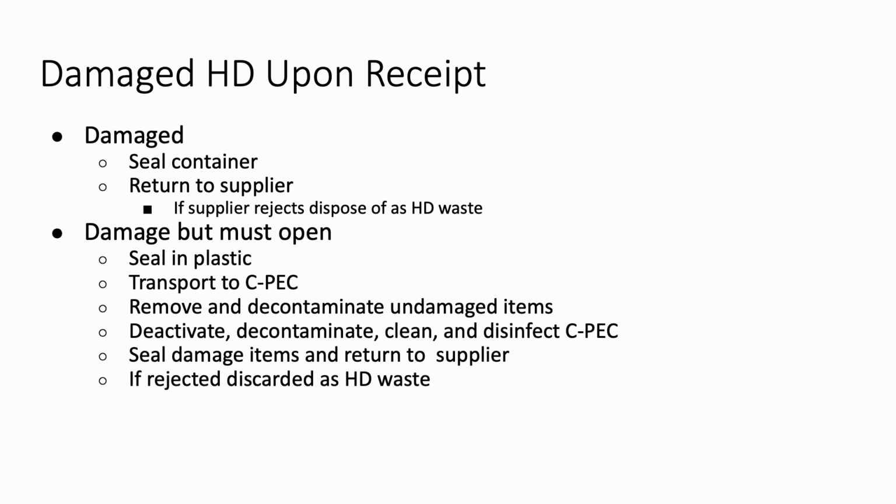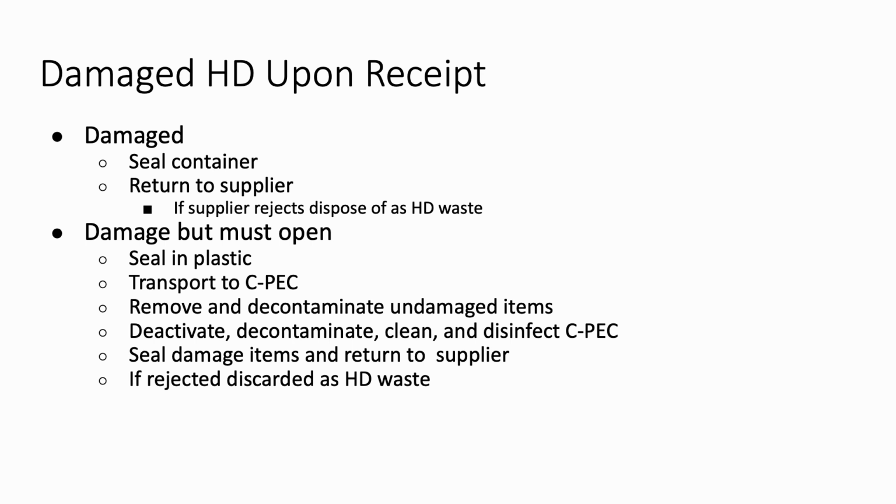If something is received damaged, then the container needs to be sealed and returned to the supplier. If the supplier rejects the return, then the facility must dispose of this as hazardous waste. If for some reason there's something inside the damaged container that's needed, then the container can be sealed up in plastic and transported to the CPEC.